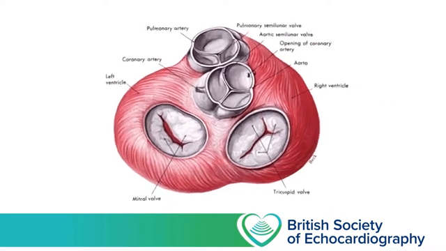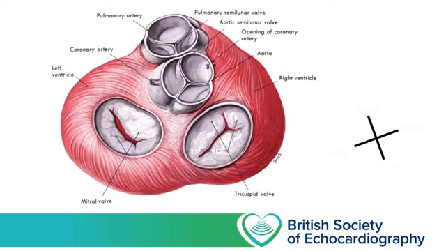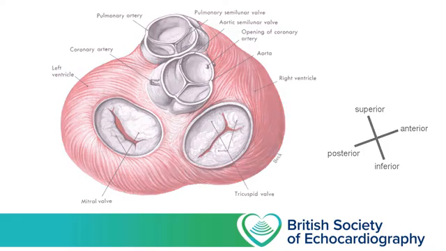So this diagram beautifully shows us the arrangement of the intracardiac valves and their relationship to each other. So here we can see the heart. If we imagine that we're looking through the atria which have been removed, looking towards the ventricles in the far distance. And we can see that the pulmonary valve, aortic valve and tricuspid valve are arranged superiorly to inferiorly, with the mitral valve posterior to the aortic valve. Understanding this arrangement is essential in being able to work out which valves and which parts of which valves, which leaflets in which valves we're looking at from our standard views. And we'll return to this diagram a number of times during this lecture when we're considering normal valvular anatomy.